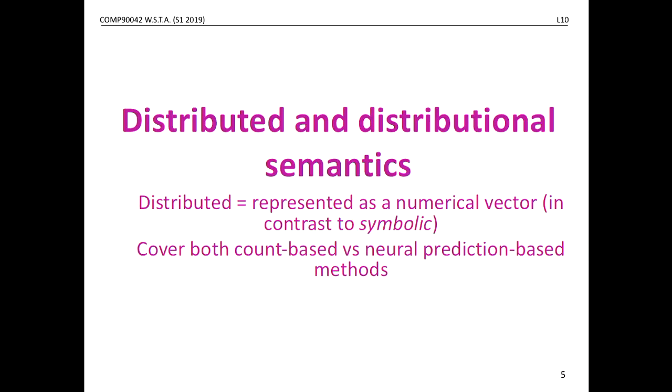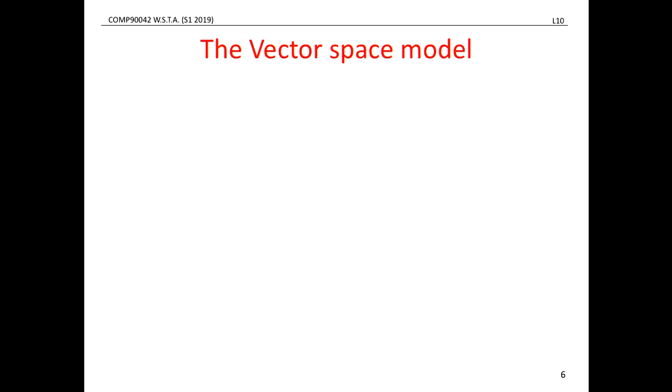So based around the slightly tenuous analogy of a vector representing the brain, this is a similar idea, and that's what we're trying to get to with this meaning distributed. Okay, so we're going to cover both count-based methods and neural methods for encoding these kinds of representations. So first we'll start with the vector space model. It's going to look pretty familiar.